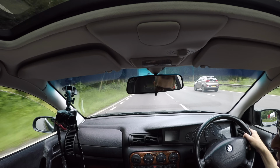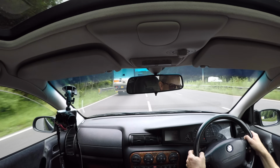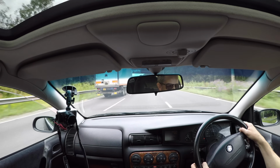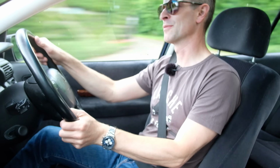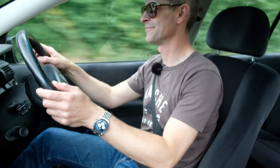It is a very comfortable ride. It's quite firm, but at the same time, it still glides relatively well over the bumps. Yeah, the pickup is actually quite impressive. And that noise just, it's wonderful. I keep on wanting to rev it, even though it's a relatively slow speed limit around here. You just want to hold it in a second gear and hear the engine a lot.